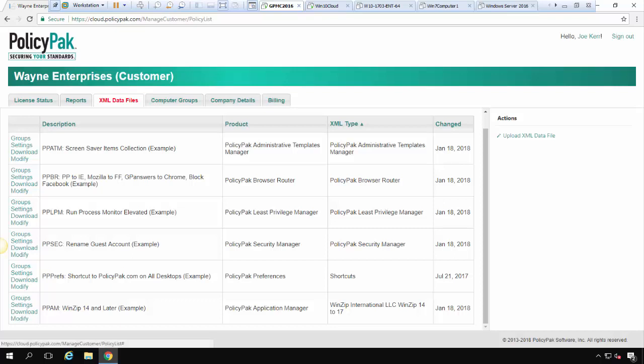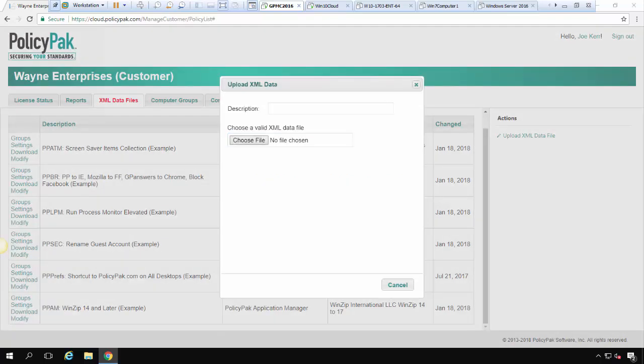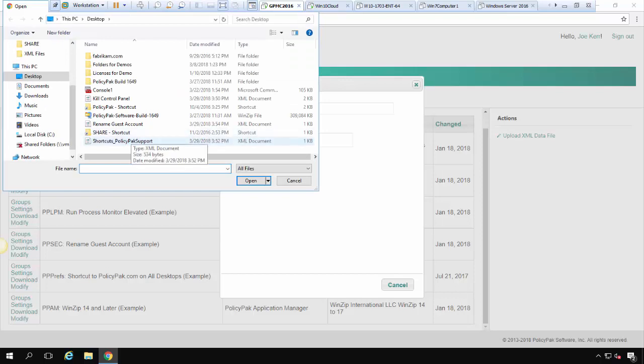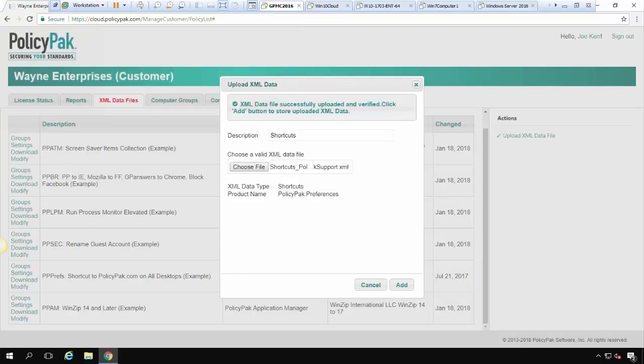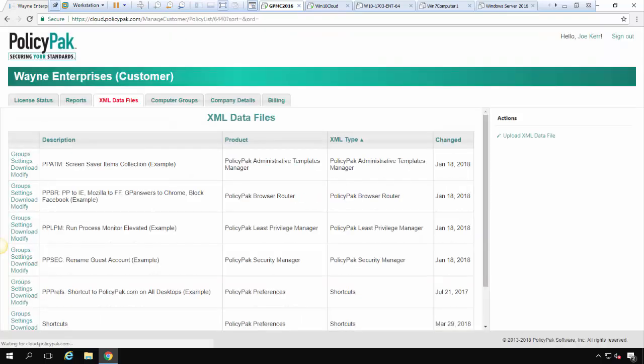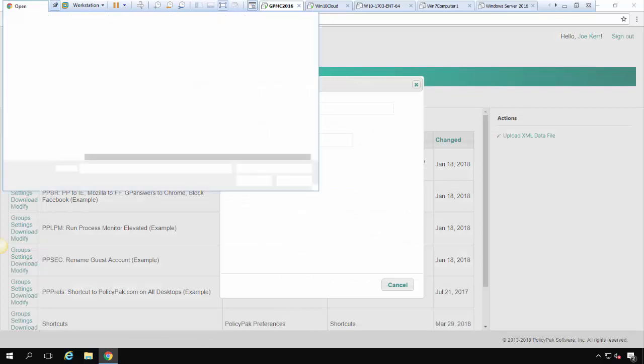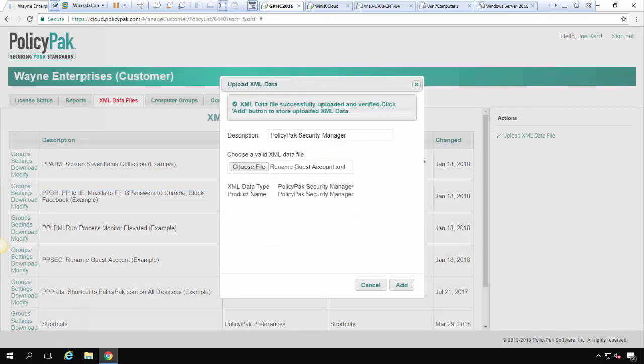So we're going to go ahead and upload our data file, and we'll just start from the bottom and work our way up. So shortcuts is a fine description as far as I'm concerned right now. So we'll go ahead and add that. And we'll do the same with the other 2 files we created as well. Rename guest account. That one is just security manager. Why don't we add rename guest account to that so that we'll remember what it is we're looking at.